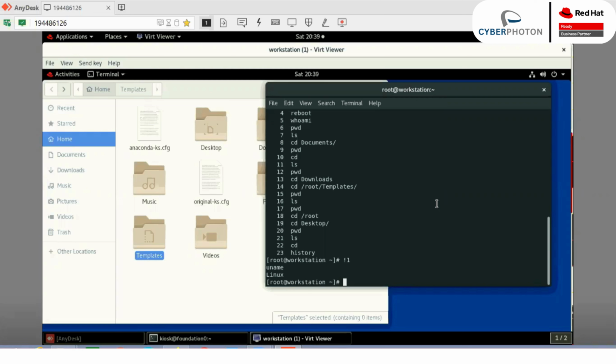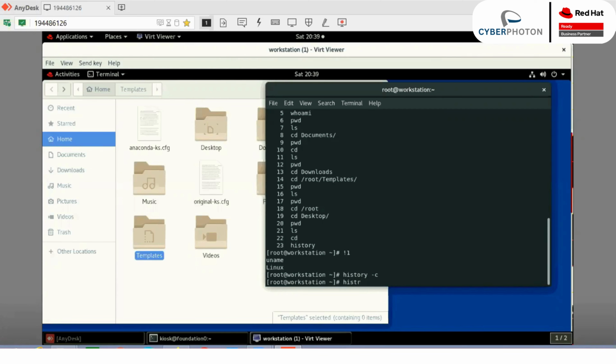Now, if I want to clear the history, I don't want those histories, we have this command, history -c. It will clear all the histories. Now, if I check history, it won't show anything except history, because right now I have used the history command.